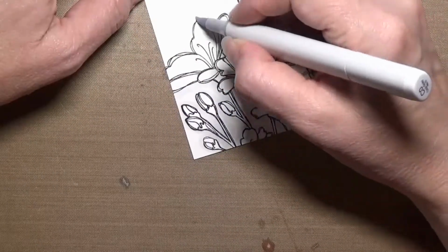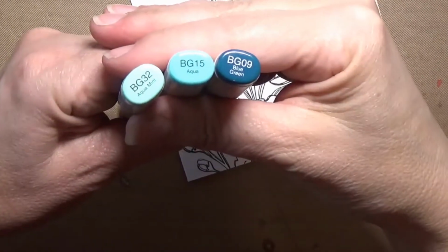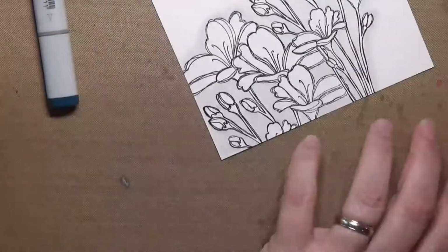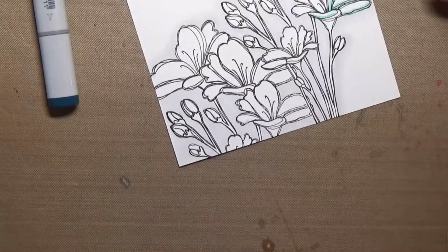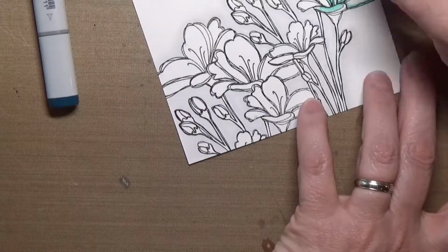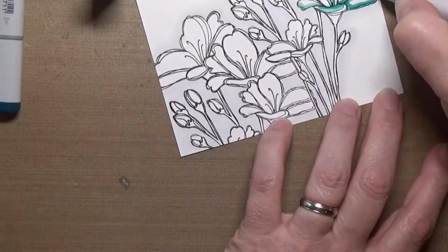And I'll do all the coloring with my Copics, because the Simon Says stamp Intense Black ink is Copic friendly. And there you just saw the three colors that I'll be using on my flowers, the BG32, 16, and 09. And I will move this down into the frame in just a second so you can see how I color the flowers.